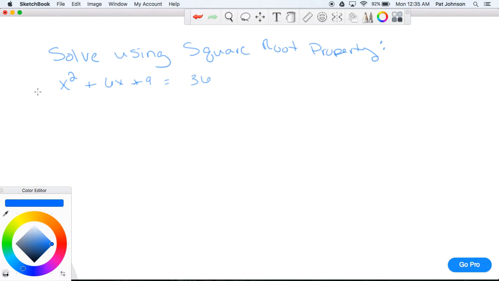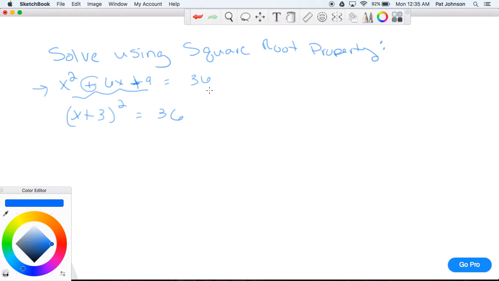We're going to do that with this problem. First of all, let's look at what we have here. Remember, we have a perfect square trinomial that we learned back in 4.1. To factor that, it's just the square root of the quadratic term, this sign, and the square root of the constant term, and the whole thing is squared, equals 36.